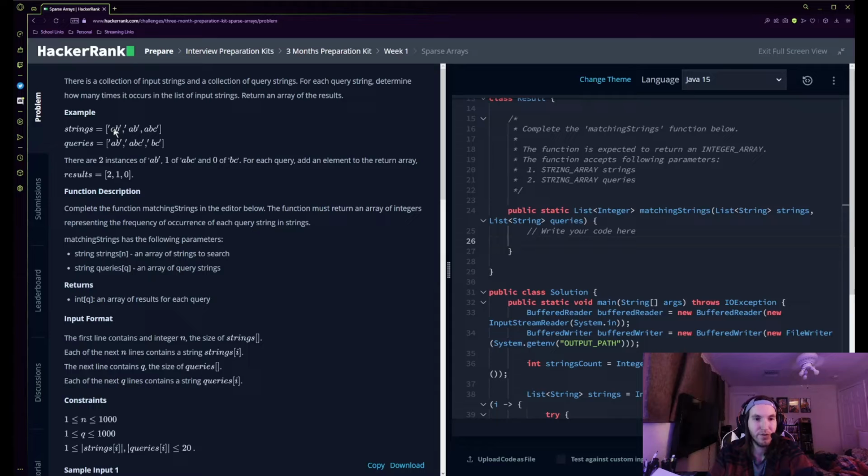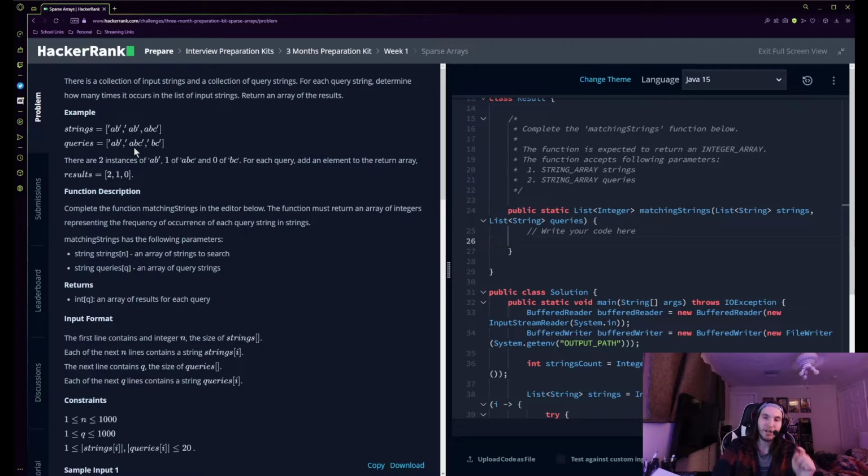In strings, there is one AB, two AB, and then the third one's ABC, so that one doesn't count. So AB occurs 2 times. So that's why for the first index of the results array, or index 0 I should say, it's going to be 2 because there were 2 instances of AB in the strings.